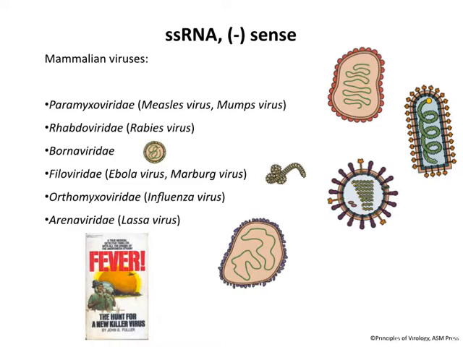And I have to say that arenaviruses are probably what got me into virology. This was one of the first emerging virus infections, discovered in the 1960s in Nigeria. And there's a book written about it called Fever. I read it after I graduated from college. I didn't really know what I wanted to do with my life. You know, I graduated from college and I said, now what?